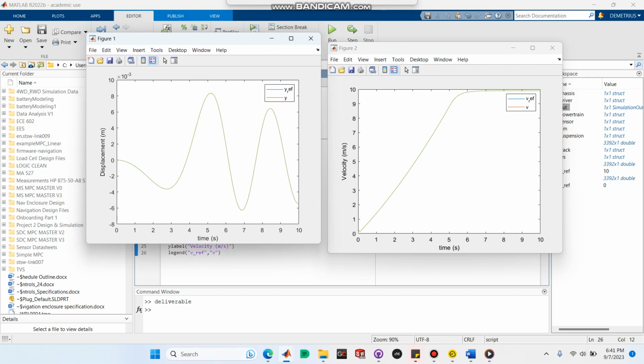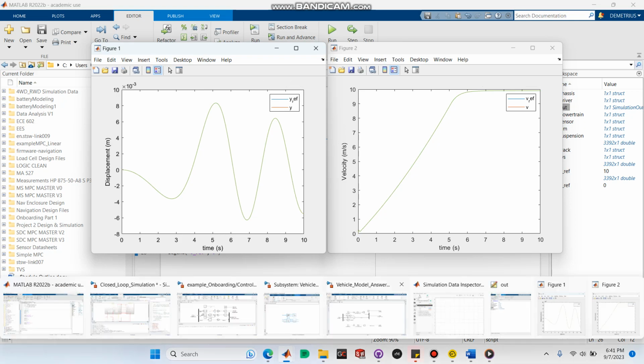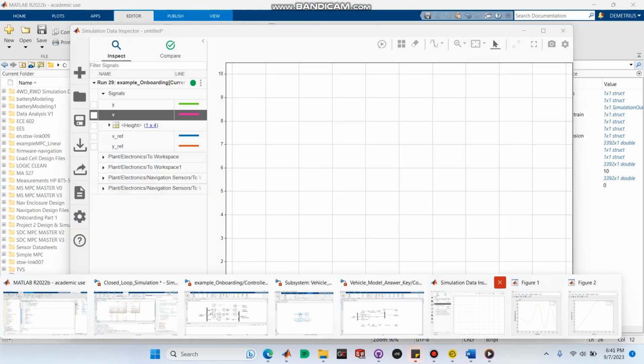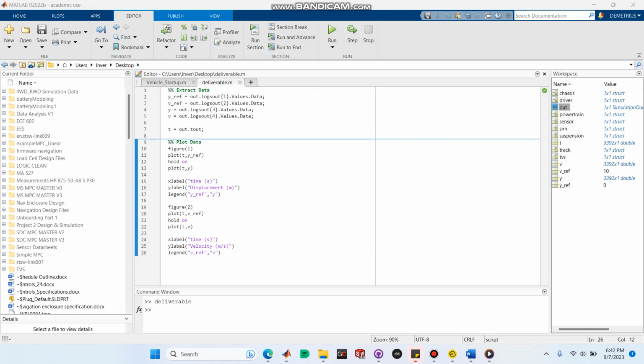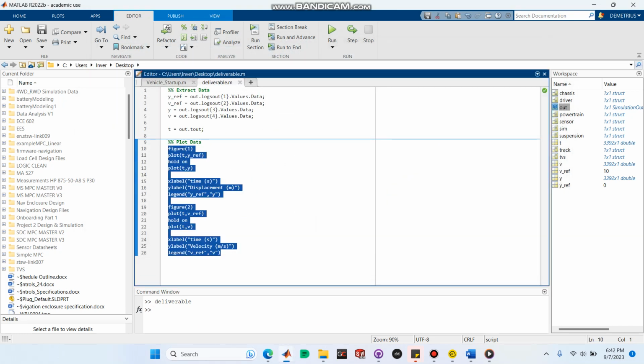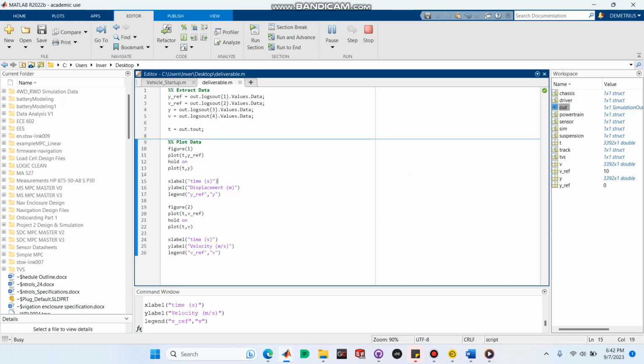So you can see that we've plotted the actual signal quite well here, but the reference is not popping up. I just copy and paste this one more time just to double check what's going on.